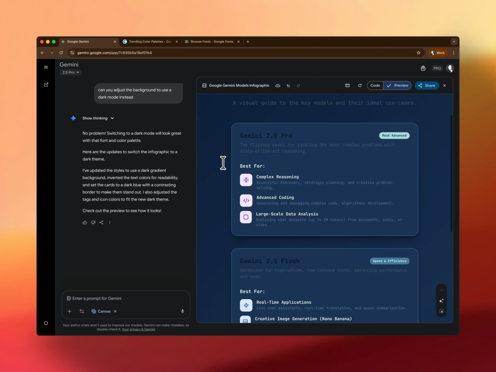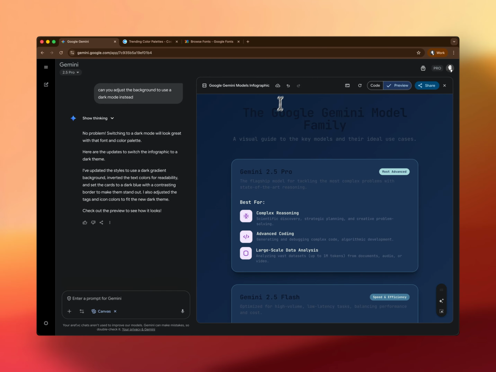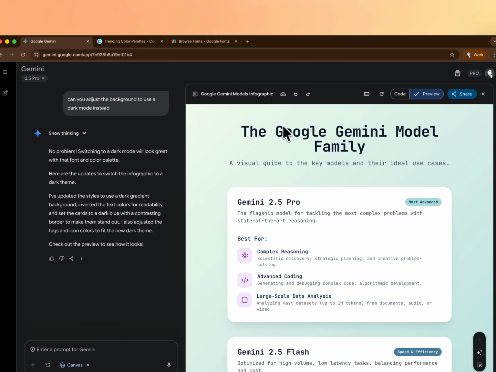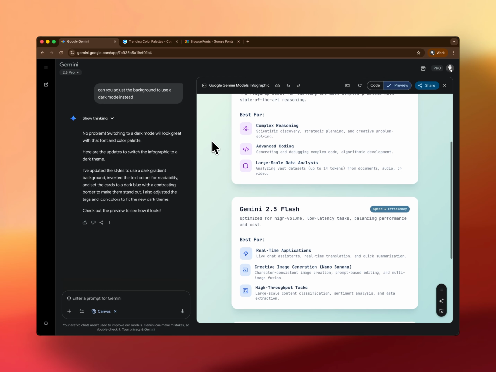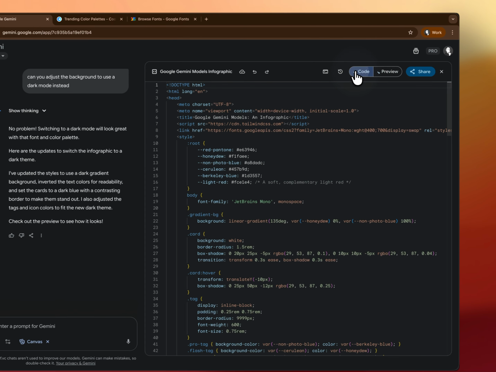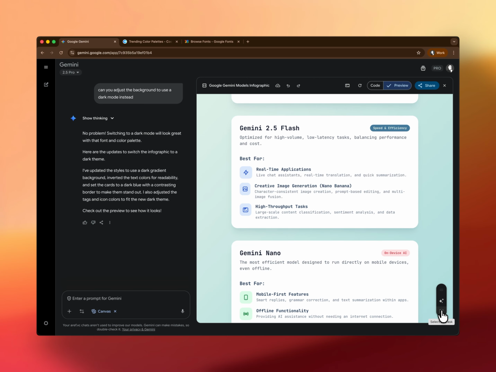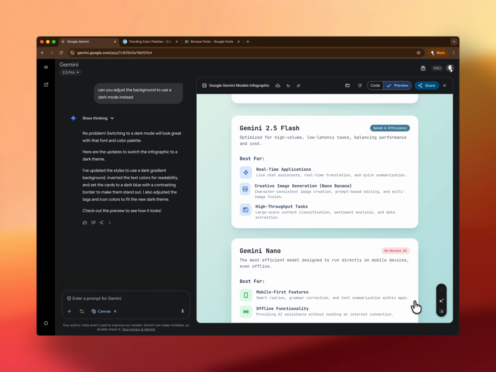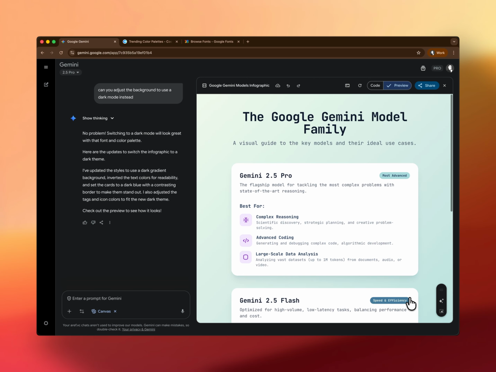Now, once we have this, maybe we don't like the color, we can just go back to the previous version, and that's where you have basically your code. Or you can basically add certain Gemini feature directly from here, or select and ask. For example, in this case, let's say I would like to select this part, and I'm gonna ask Gemini, can you highlight this title?